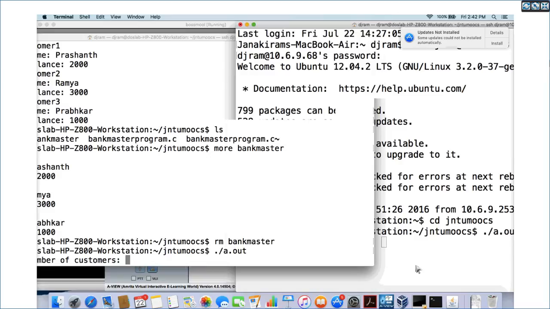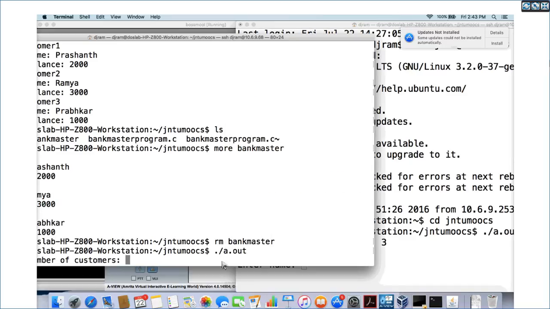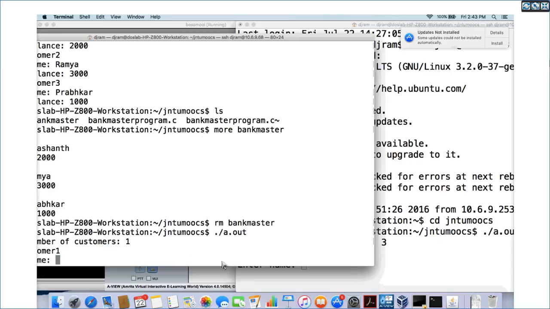Now you can start seeing that one place is saying enter number of customers, the other program is also saying enter number of customers. If I say 3 here, this will go for 3 times. If I say 1 here, it will go for 1 time. Now you can see the simultaneous running of these programs. This causes a problem for me because one is trying to say the number of customers is 1, the other is trying to say there are actually 3.